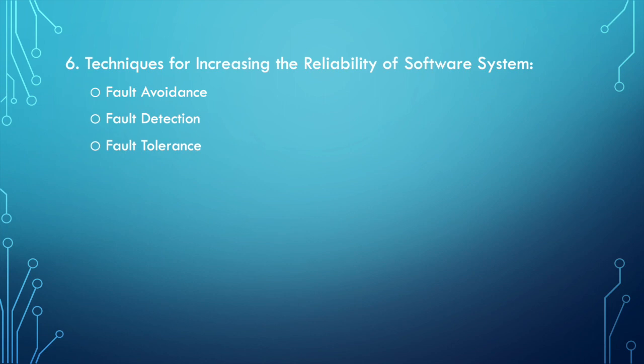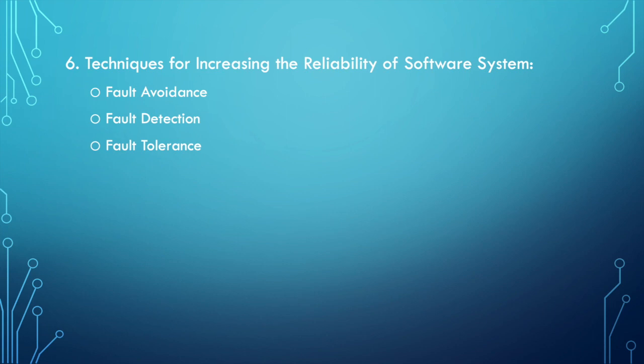Like for instance, in deadlock. Okay, if you try to do fault avoidance for deadlock, you will have a big software just to avoid having the deadlock. But in fault detection, all you need to do is detect that deadlock has occurred, and you institute ways to detect the deadlock. Once the deadlock has been detected, all you need to do is roll back one of the processes that are in deadlock, and the whole thing will work again.